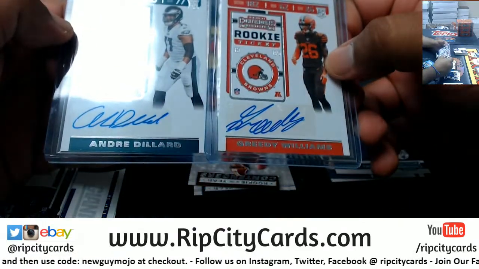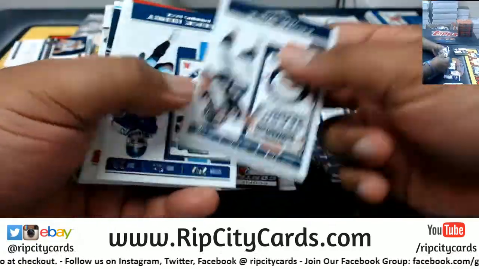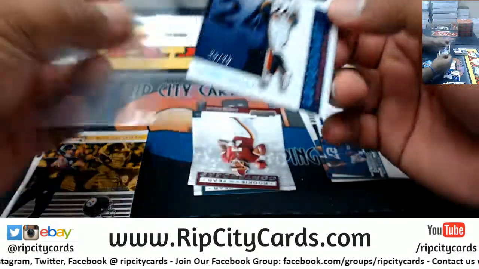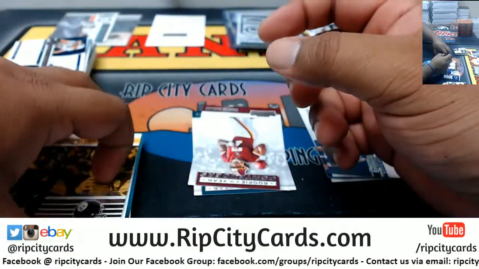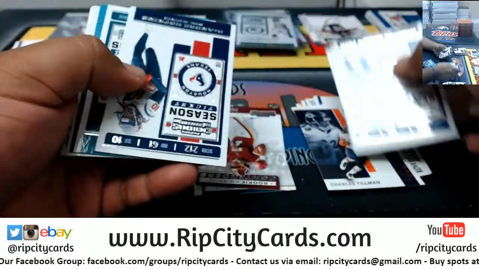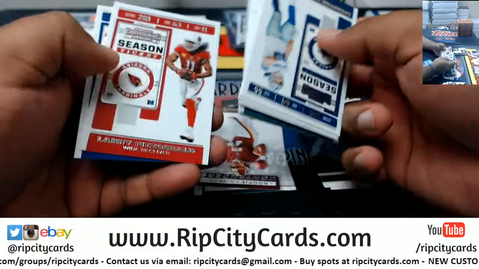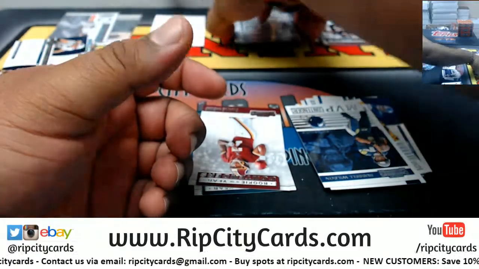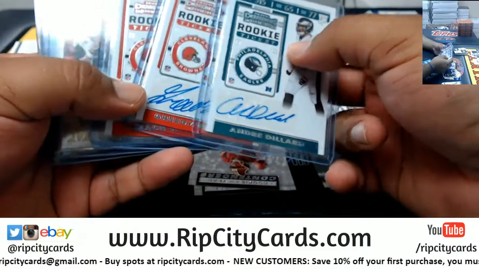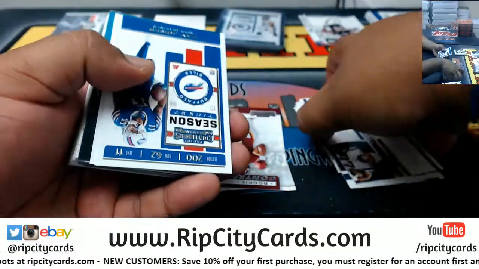How can you tell it's a variation? Anyway. Champ Bailey, 25 of 25 for the Broncos. A helmet instead of the logo. Gotcha. So then three straight variations then. GMS with the hashtag knowledge.